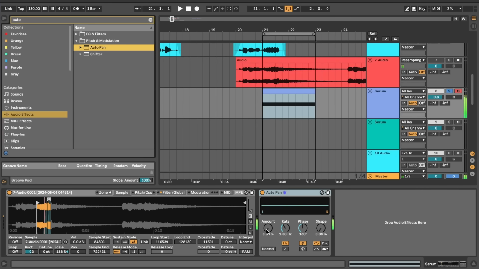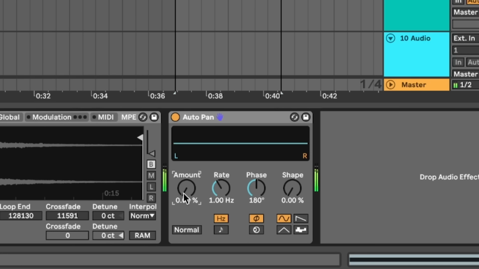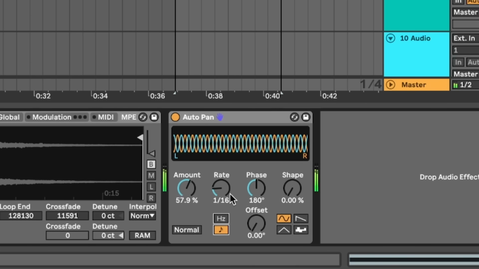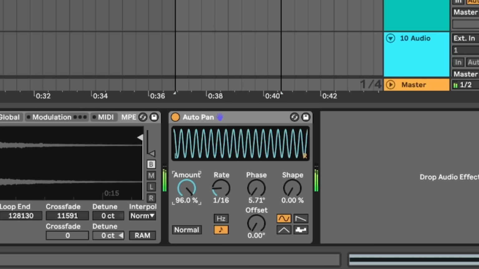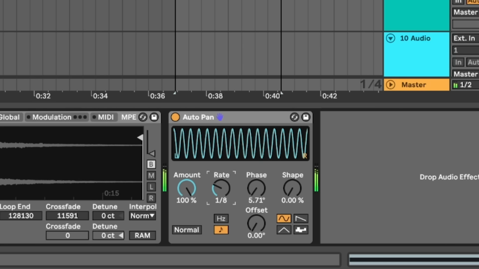Now let's step it up a notch and let's shape the volume a bit, adding some rhythm and make it a bit percussive. I'm gonna be using auto pan for this. Let's turn the amount up, turn it on sync mode, bring the phase down so it's mono. Sounds nice so far. We can change the speed here, adjusting the phase to make it a bit more stereo.